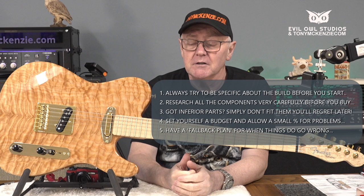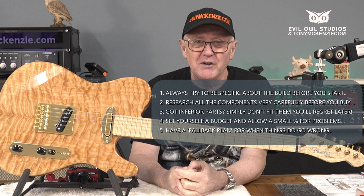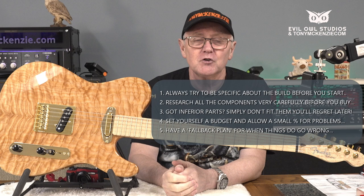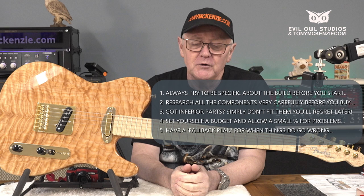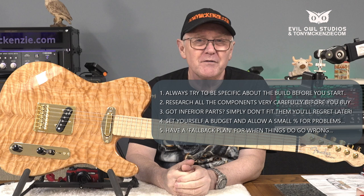If you've got something that doesn't quite fit right, or it wasn't what they said it was, or you thought it was, don't fit it. Don't waste your time putting something on your guitar build that really isn't for you. You'll know what I mean if you build one of these, or if you've already done that. You'll know when you're doing it, it's not quite for me. Then don't do it.